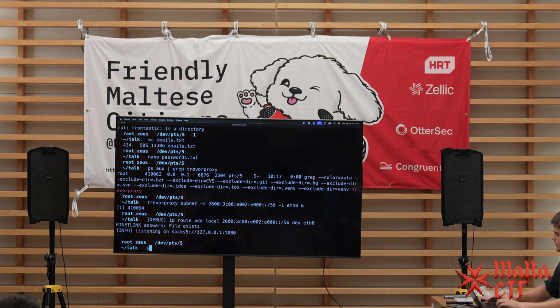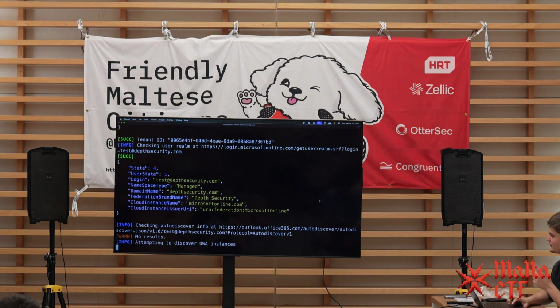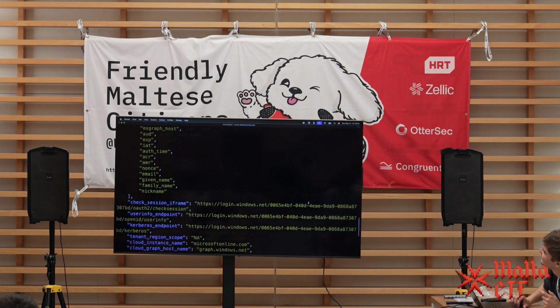So the first thing we need to do is figure out the password spraying endpoint, and to do that, we can do trevorspray --recon depthsecurity.com. This time we don't have to wait. We can scroll up.